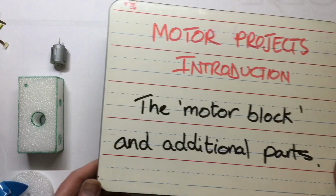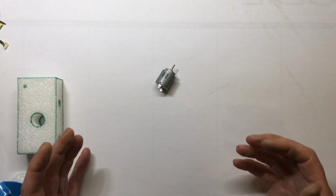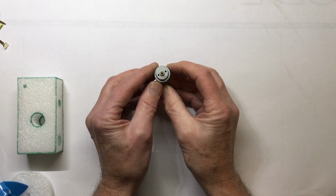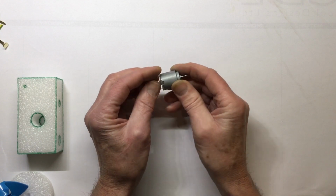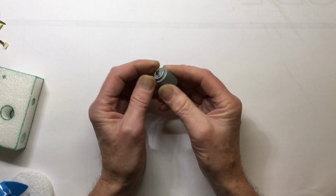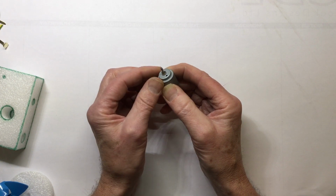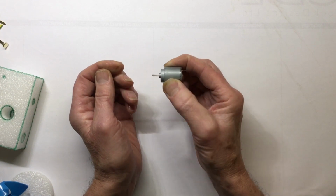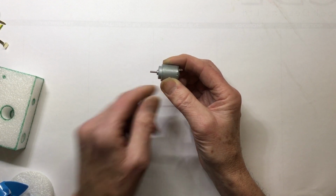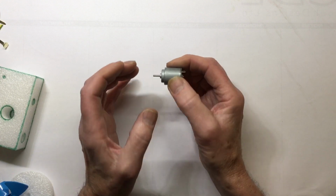Motors are loads of fun. They can inspire children to learn a lot more about science and technology and inspire them really to invent all sorts of gadgets. The trouble is, you have to be able to connect to the motor, you have to be able to attach mechanically to the moving part, the spindle, and you have to be able to hold the thing still in the projects that you use it in. So you have to have some form of a block in order to keep it in the right place.